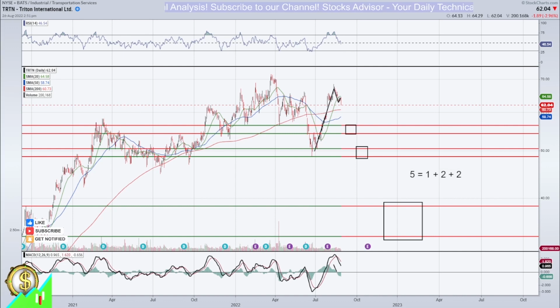Quickly, if we put the expected trajectories again: it's either going here and then rebounding, or with some volatility we continue going further, then we rebound from the third level, or in the doomsday scenario we rebound from the third. But then I wouldn't expect too many rebounds. Just take the profit whenever you are around 10% from the average price on the first and second levels. With this being said, that's all for Triton International.